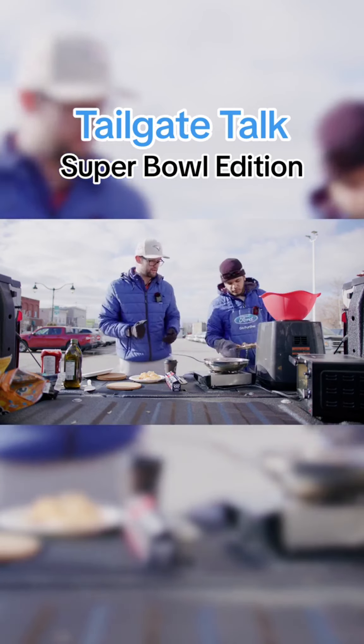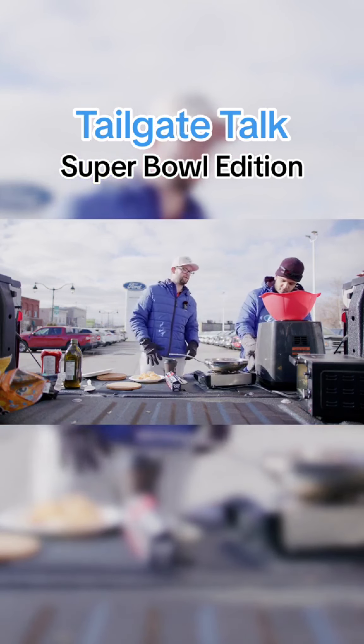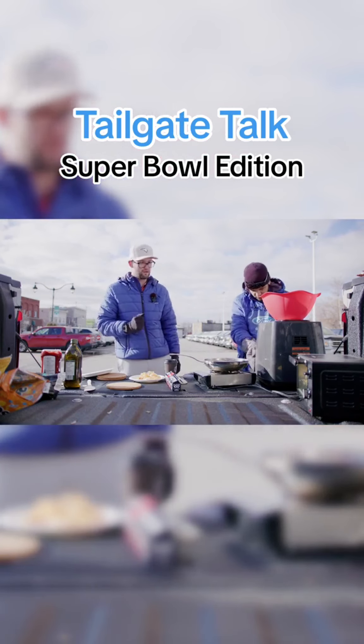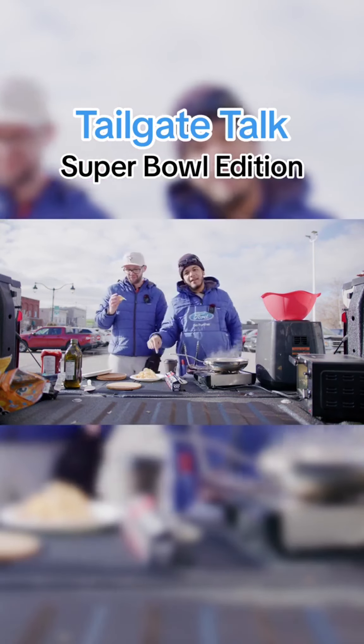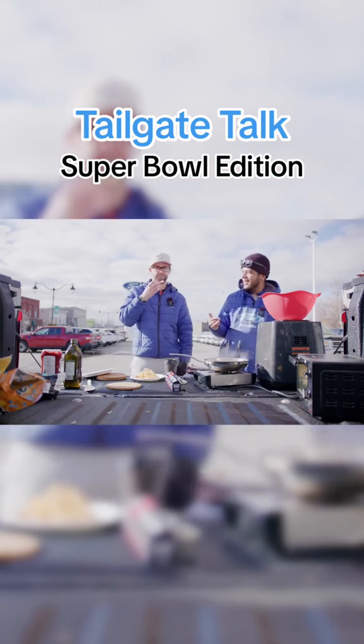Tater tots are looking pretty good — they're getting a little crispy. Wings are getting there. I put them in for 38 instead of 35 because we can't get to 425, but I think that'll cook them thoroughly enough. You know who would eat that? Cam Sills. Cam Sills — nachos with just cheese. Ham, cheese, mustard, mayonnaise guy. That's a Cam Sills nacho right there.